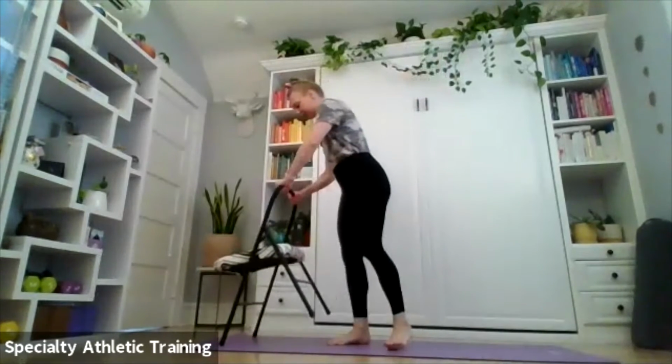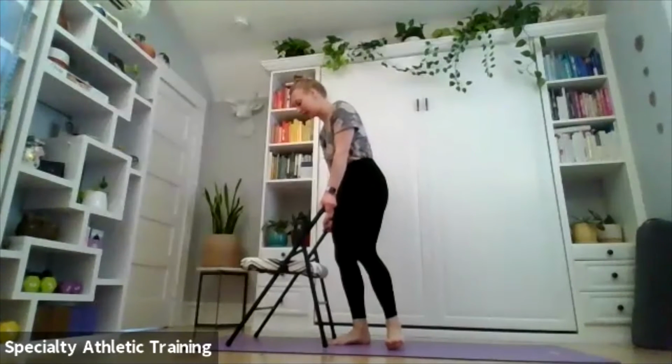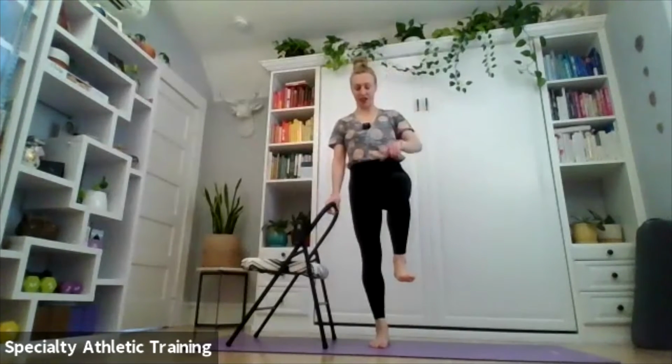We're going to come back to the first side. Yeah, this seems helpful, right? To kind of march in place and then balance. Maybe that's the way to do it. I'll get your feedback after class. Arms out. Same idea. Let's march in place. So, right, we can either stay marching in place or shift the weight to the left foot, lift the right foot. Remember, this hand can always find the chair.